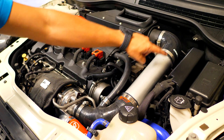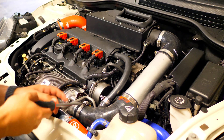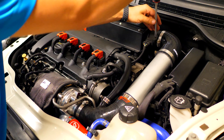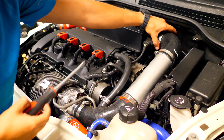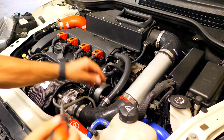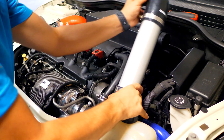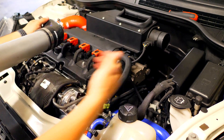First things first, we're going to remove the entire intake tube from the engine. I'm going to be disconnecting it right here where it connects to the turbocharger, and this one where it connects to the other end of the intake. Once you have those loosened up, you should be able to slide the entire thing up and out. Setting all this aside will make a big difference as to how much room we have over here.